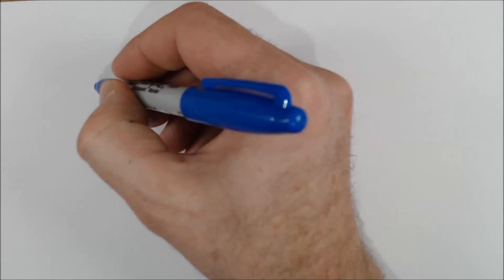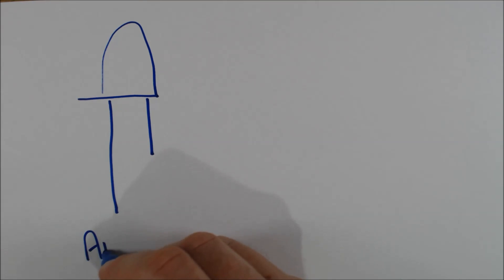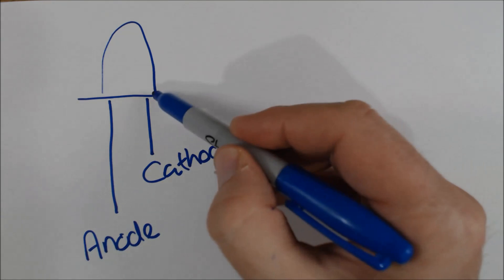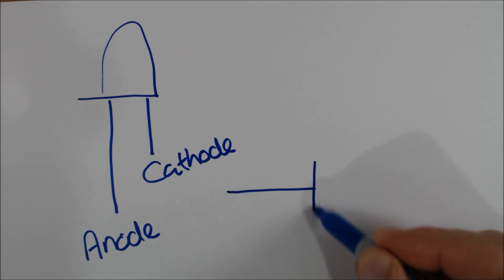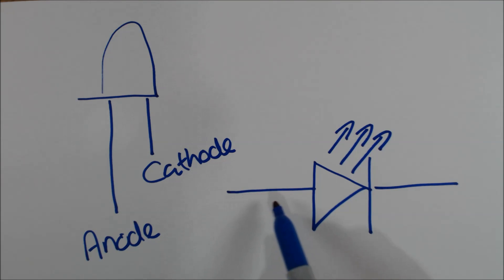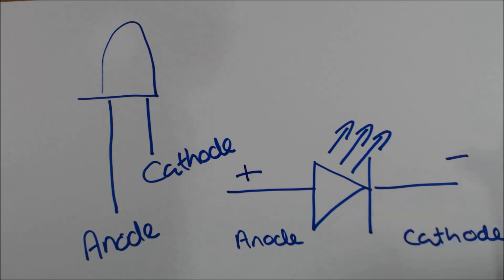So now let's look at how to connect the LEDs into a circuit. So the LED has a long lead and a short lead. The long lead is the anode and the short lead is the cathode. Also on some LEDs you'll see there's a flat side when you're looking above and that's the cathode. So the circuit symbol for the LED looks like this and current has to flow in the direction of the arrow in order for the LED to light up. Now again this side is the anode and this side is the cathode. So for current to flow in the direction of the arrow if you're connecting it to a voltage source you need to connect the positive to the anode and the negative to the cathode.